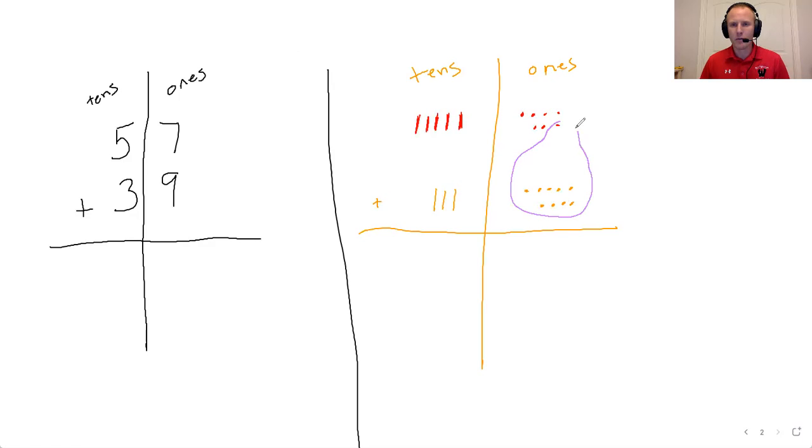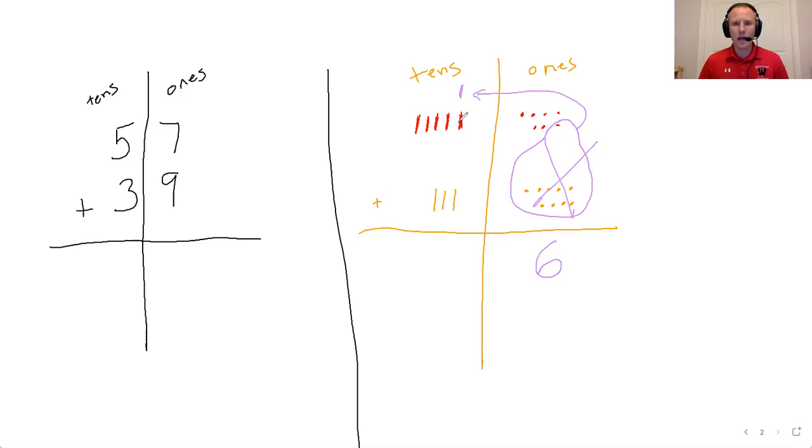So our 9 from the bottom plus one of those ones from the top number adds up to a 10. That group of 10 then goes over there. Right? We basically cross them off of here, off the ones column. We get rid of them, and we move them over to where they need to be in the tens column. Okay. What do I have left? 1, 2, 3, 4, 5, 6. I have 6 left. 6 ones that didn't make a group of 10.